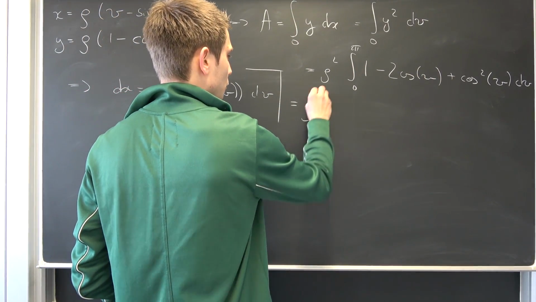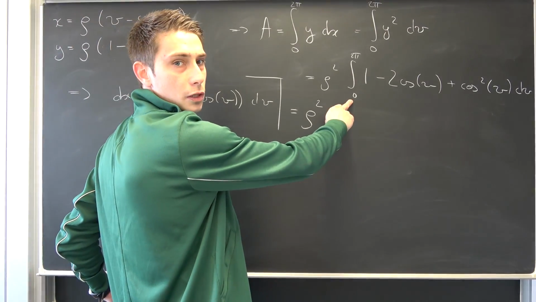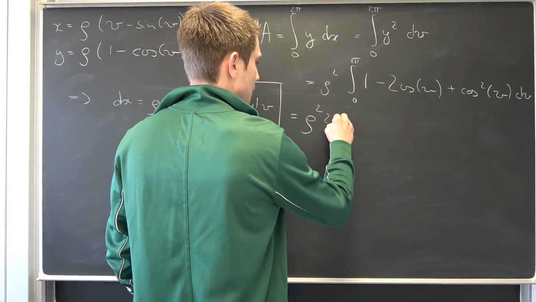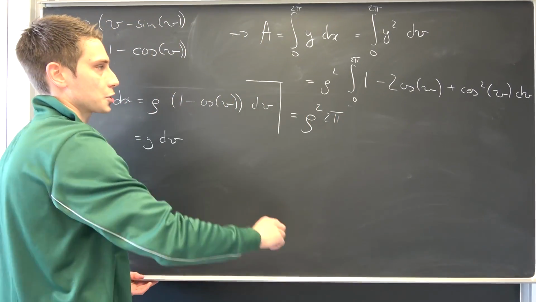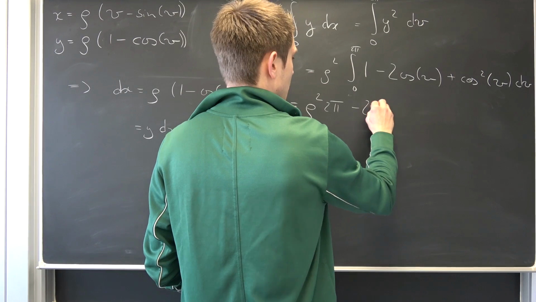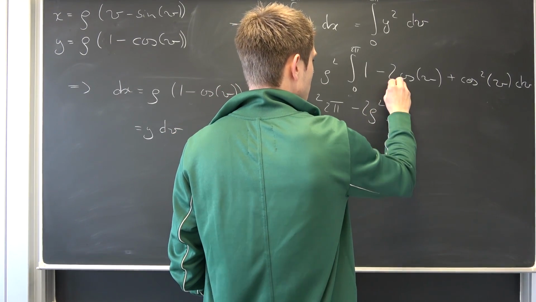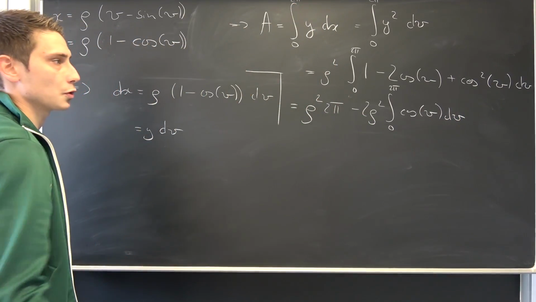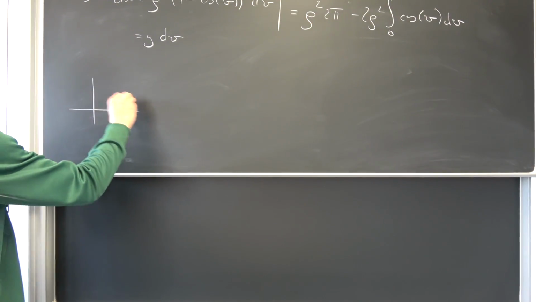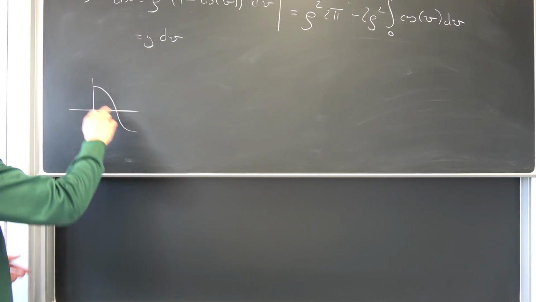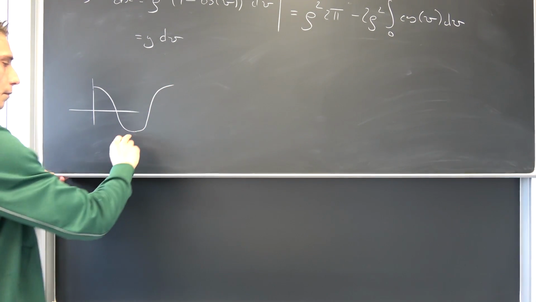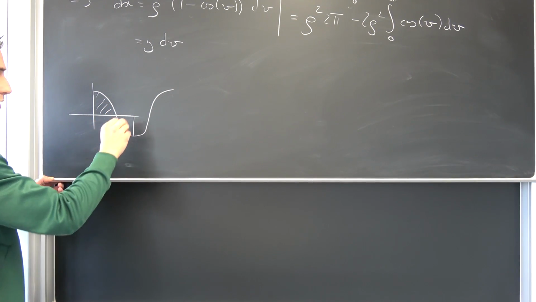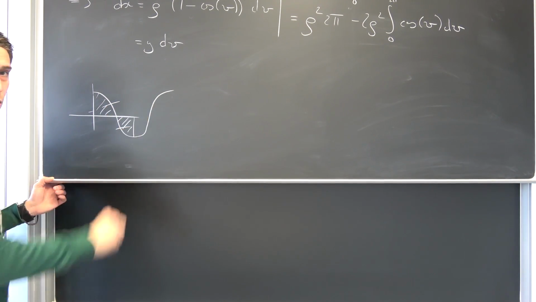Meaning, we're going to get rho squared times an integral of 1 from 0 to 2 pi, giving us theta from 0 to 2 pi, which is nothing but 2 times pi. Then we have this next chunk, negative 2 times rho squared, integral from 0 to 2 pi of cosine of theta d theta. I'm going to show you a little visual way, because we're going to take a look at this curve right here. This is from 0 to pi. Then we have from pi to 2 pi in this case. This area is positive and that's the negative counterpart. So those areas are going to cancel out.